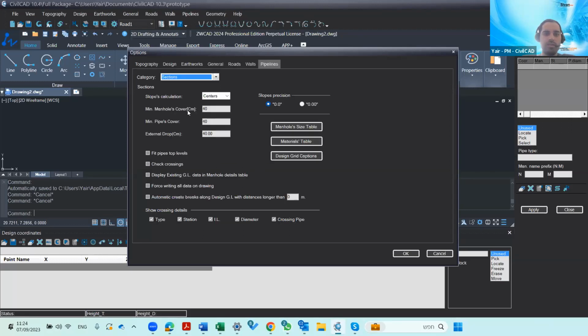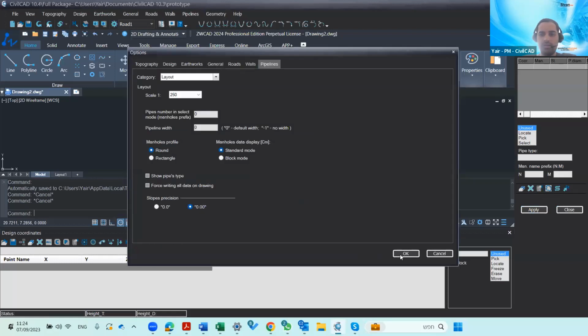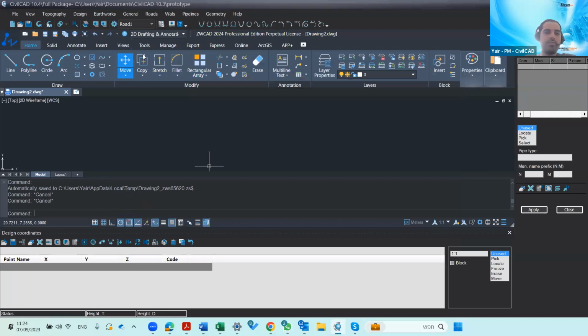This is very common. You want the minimum manhole cover or any other configuration to be some way. You set it here on prototype project, press okay. Then in the next project you will open, every time it will be by default like the settings you decided on prototype project.